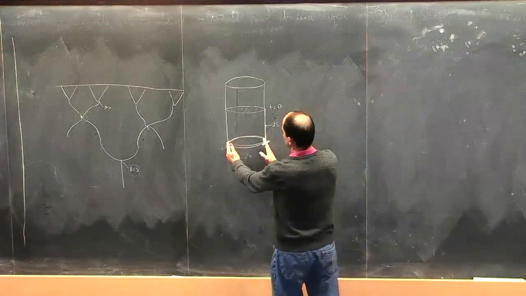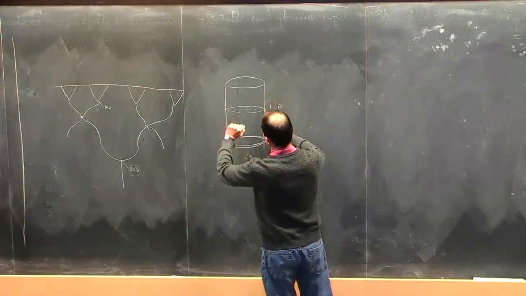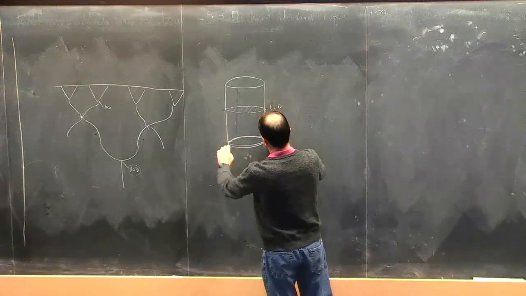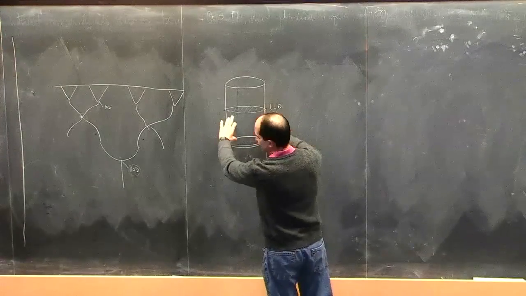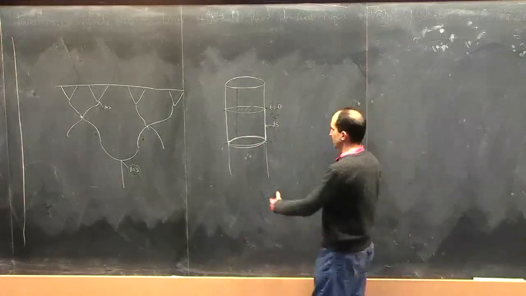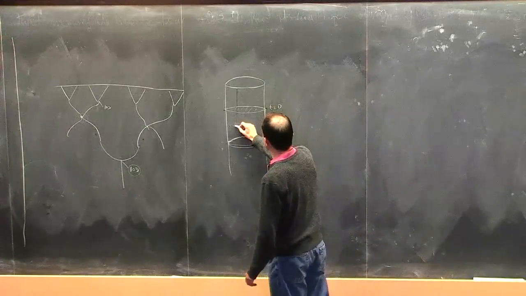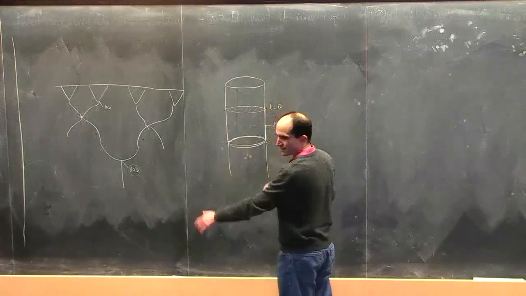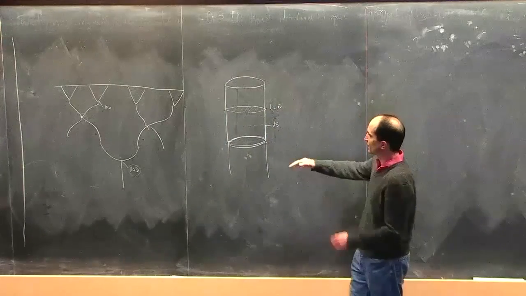So on the boundary, we choose a conformal factor so that this piece of the cylinder has global de Sitter space. So you're not going all the way to minus infinity? No, not all the way to minus infinity. Here, this is the neck of the de Sitter space. Of course, we could do this in the planar description.